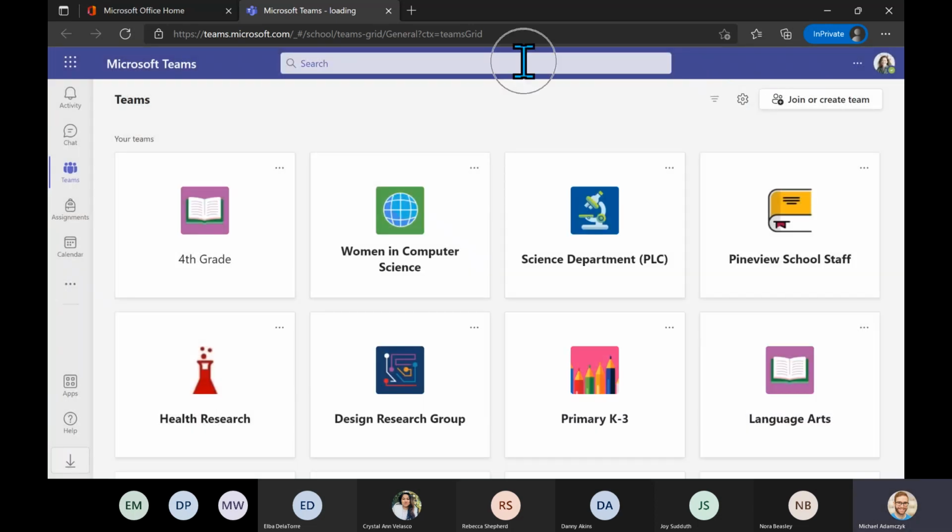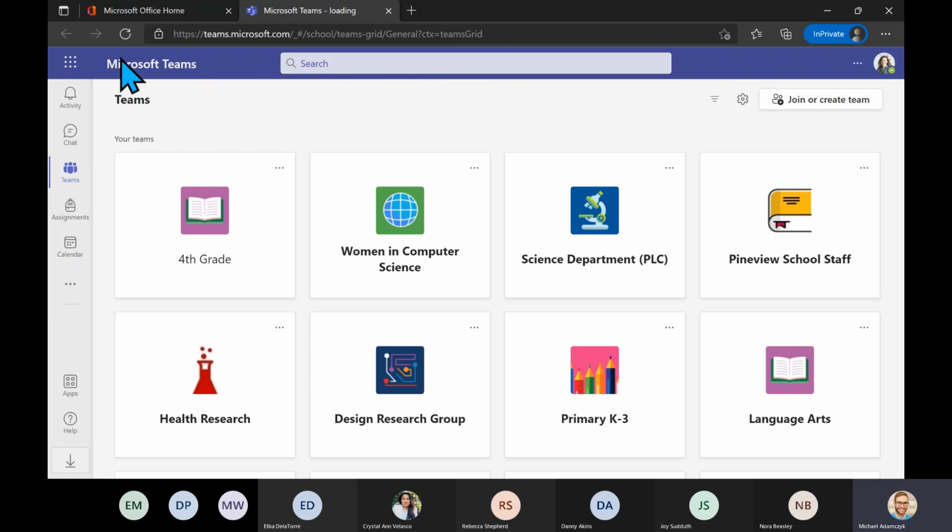Continue along the top. Now we have, again, our search bar. This is going to allow us to search for things specifically that we have access to through Teams. So if I click inside, you'll notice we can look for messages, files, and more. We can also search for the names of people in this area to start chatting with them. All right, we're not going to go through this too in depth today. Just know if you're ever lost within Teams, you're looking for a message that you sent out to somebody before, or maybe there's someone you're trying to get in contact with that you don't frequently talk to, you can always use that search bar.